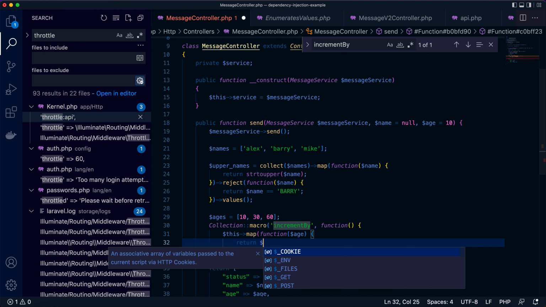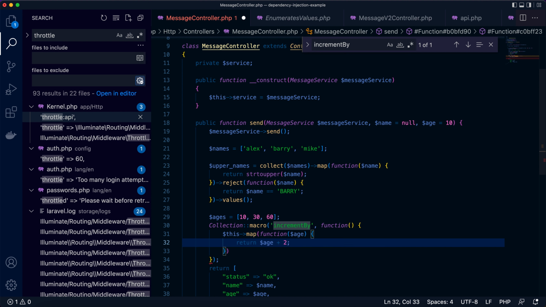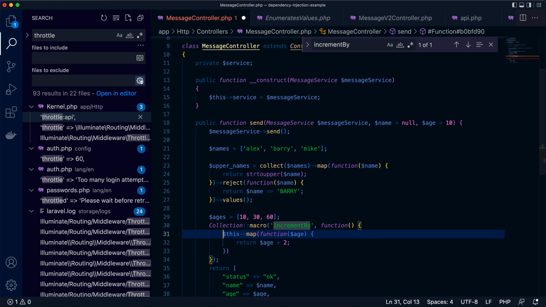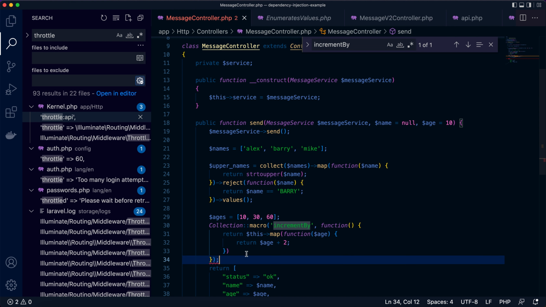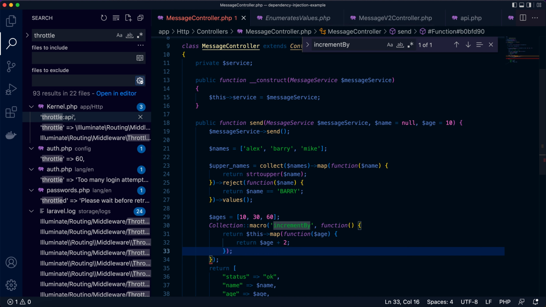We are going to return age plus 2. Remember to return in the macro's callback. Now we can increment by 2 on each item of the collection.